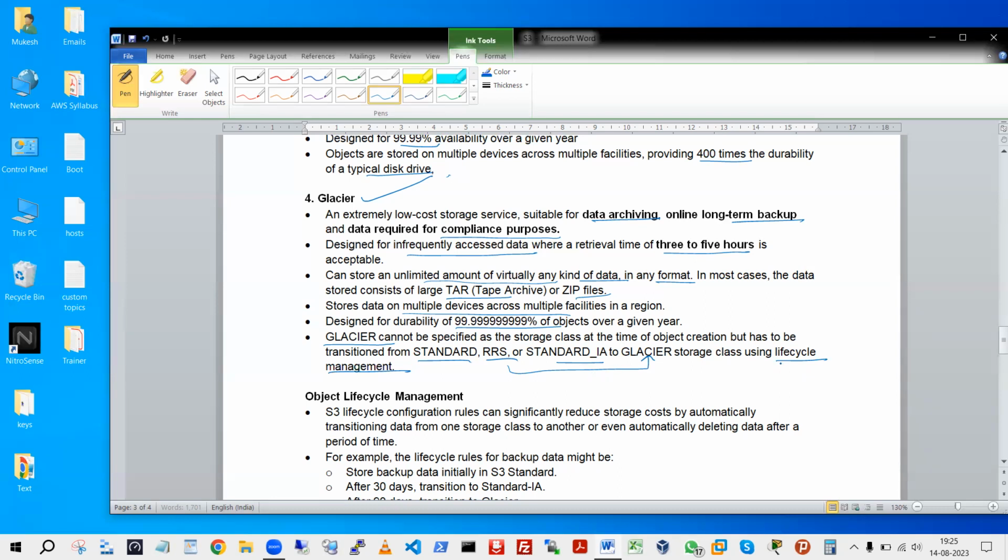Lifecycle management rules are a kind of automation, wherein once you define the rules, automatically as per the rules, your data is going to transition from one class to another. And the objective is to save on storage cost. As I told you, the standard class is very costly, right? And if you feel that you don't need the features being offered, you would always like to transition to another class. For that, we configure lifecycle management rules. The next thing, management rules.